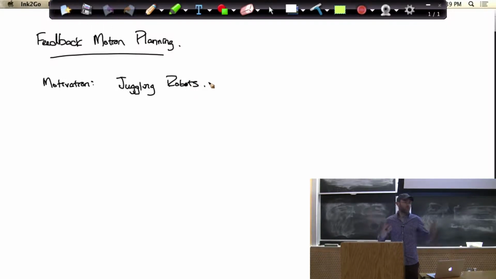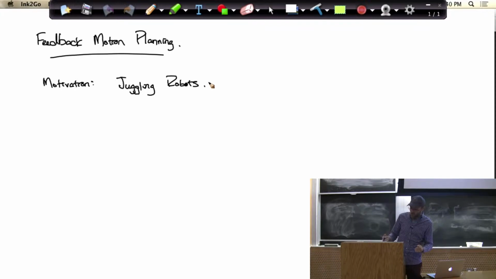So juggling is obviously a hugely complex manipulation task. People do it with flair. One of the beautiful things about the juggling robotics literature has been that there's been success in distilling that really hard problem down into simple models. And as you have thought now about your projects and what you want to do, I think you will be most successful in all these endeavors if you can find a way to capture this thing you care about, this idea you've had, in the simplest possible way, try the tools on that, and then build back up to the complicated model.